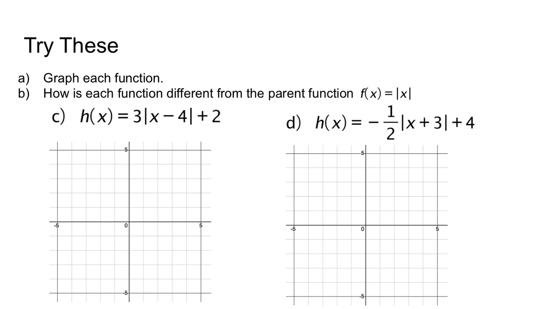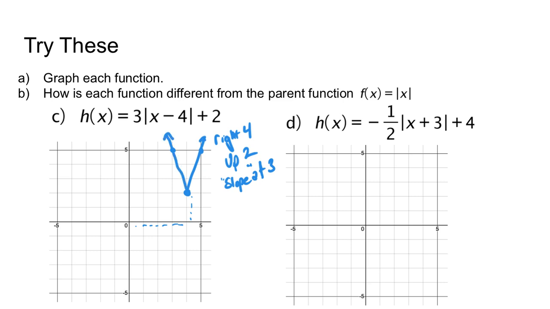All right, for the first one, letter C, you should be thinking right 4, up 2, and again, this slope of 3. And again, I put that in quotation marks. So we'll go to the right 4. We'll go up 2. That gives us our vertex. And now we'll plot our slope of 3. So we'll go up 3 over 1. Up 3 over 1, that's going to be off the grid. So I'll go in the other direction as well. And we'll create this V.